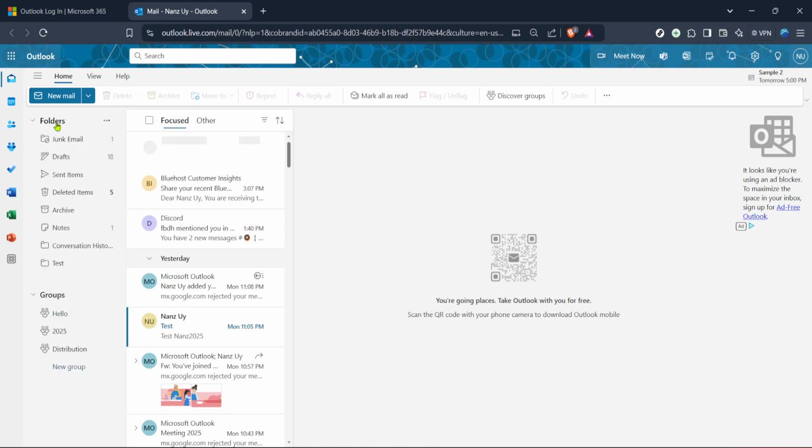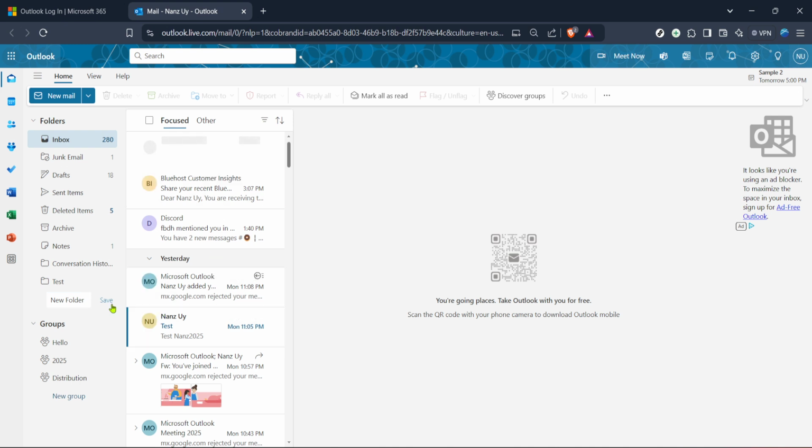Now that you're in your Mail section, let's access the folder pane. This pane is crucial as it visually represents where all your existing folders are and is the place where you'll create your new one. Depending on your view settings, the folder pane might already be visible on the left-hand side of your screen. If you don't see it, look for an arrow or a toggle switch that helps reveal or hide it. The folder pane is your command center for all things organization within Outlook.